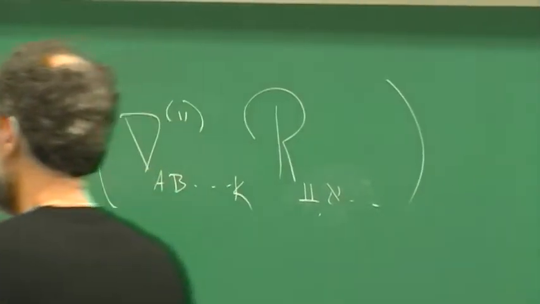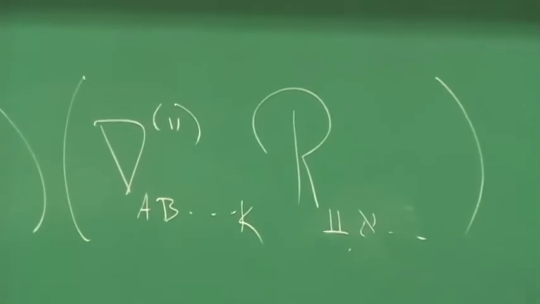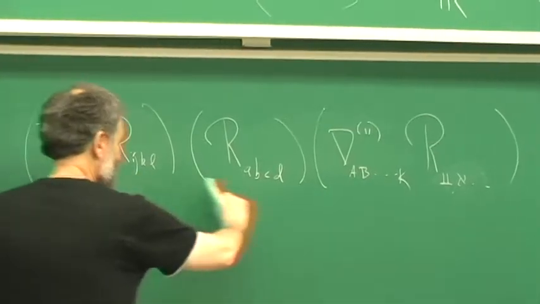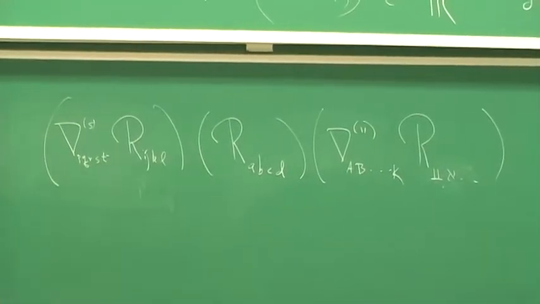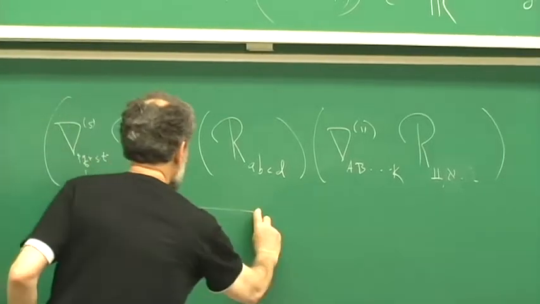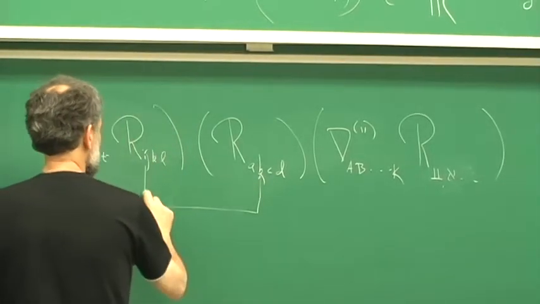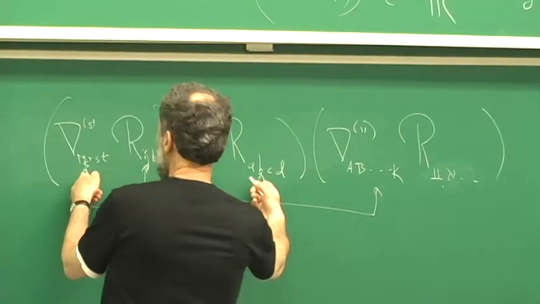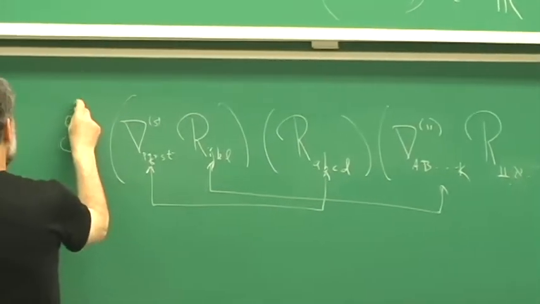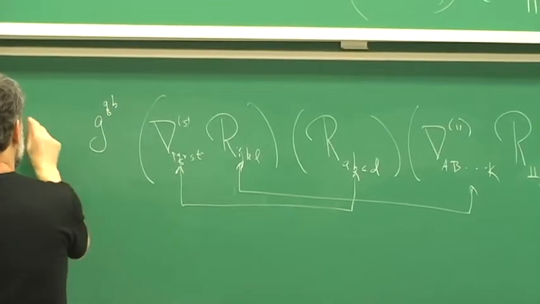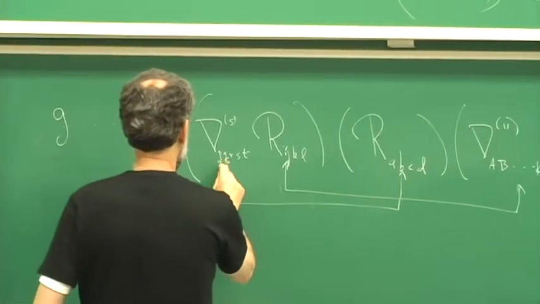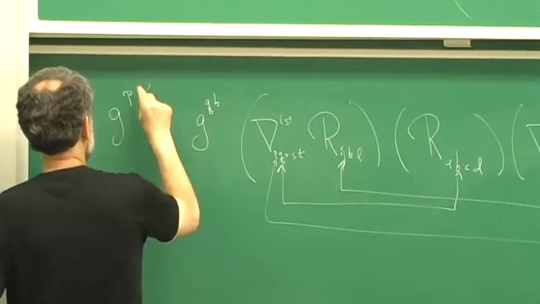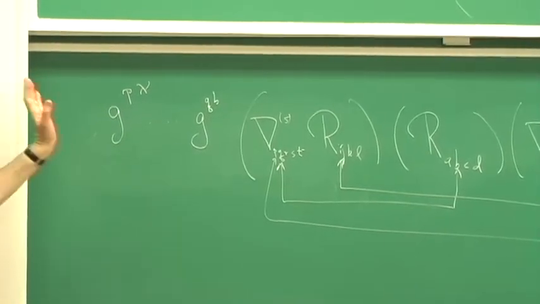Okay? So to write just the product of these like this is called a tensor product. This tensor is a tensor product. And now what I do is I hope that I have done this in such a way that I have an even number of indices, and I pair these together any way at all. For instance, Q got paired with B, and so I multiply by G, Q, B, and so on. So I'm multiplying by a lot of Gs. Let's say P was paired with Aleph. So P, Aleph, okay? And I sum over all indices.